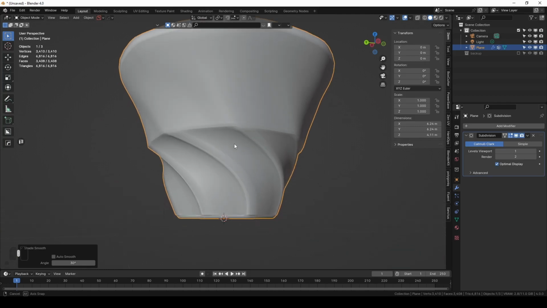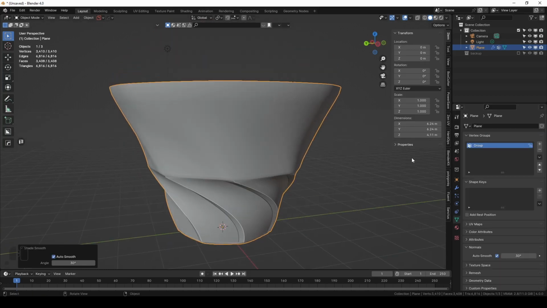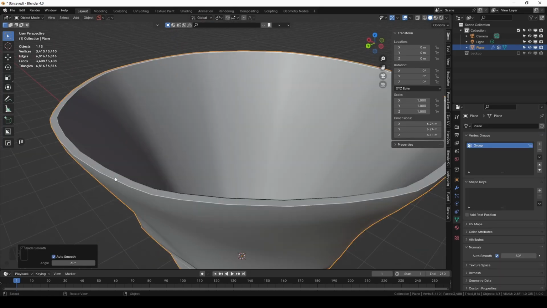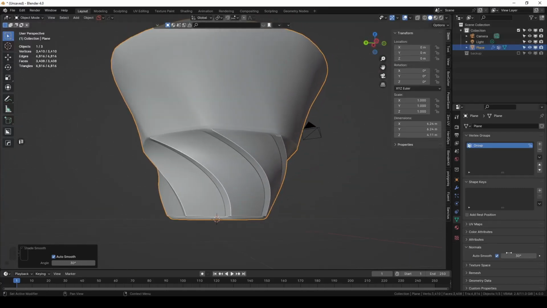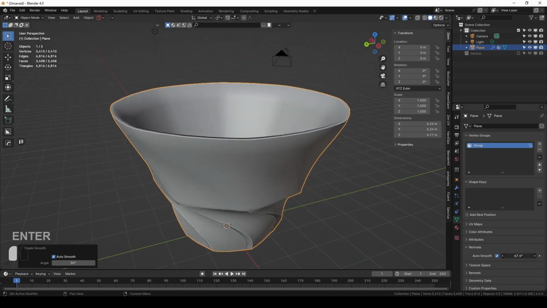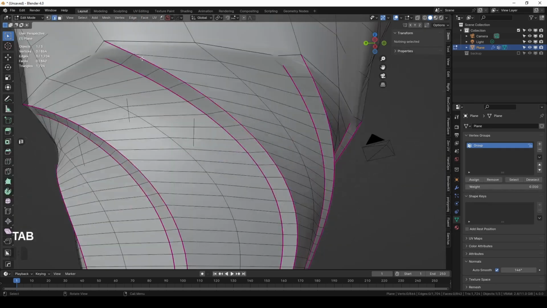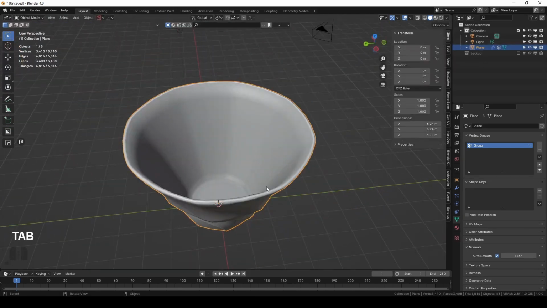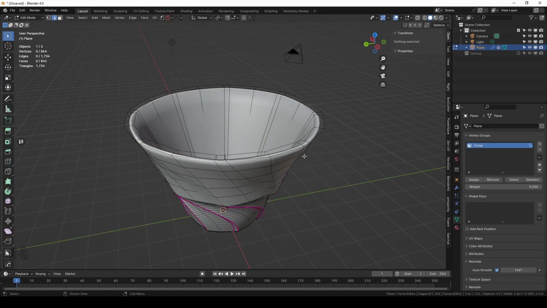If you use auto smooth instead of smooth, go into data properties, because you might get sharp edges where you don't want any sharp edges. Increasing this angle value to maybe 60 or even higher will set more smooth edges where they should be smooth, and the ones we marked sharp will stay sharp. This helps to keep the shading as smooth as possible, but we want this to be a smooth glass.